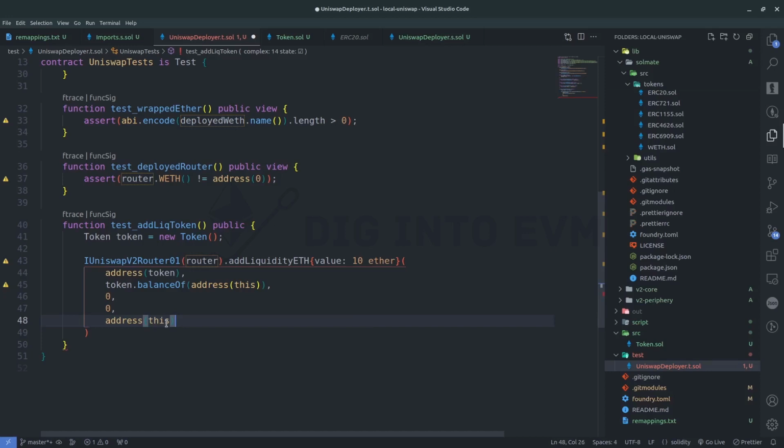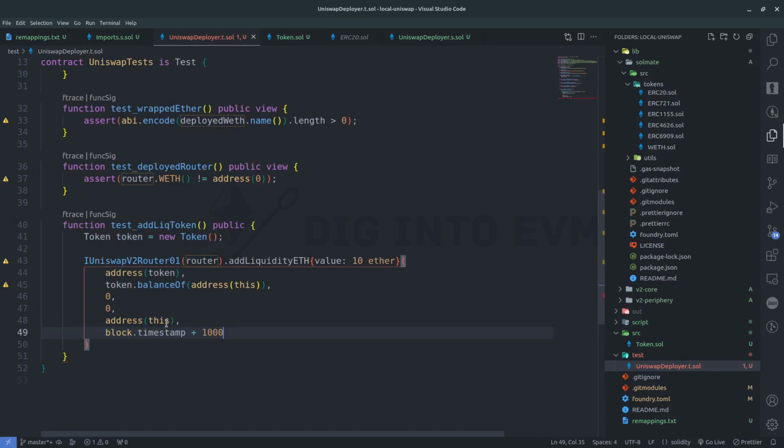In that case, since we are creating a new pair, we're going to be the first liquidity providers, therefore the ratio we're going to put is going to be a perfect one and we're not going to be refunded. But if for example you're calling this function and you're not the original liquidity provider, make sure that you have a fallback or a receive function in your contract, because this can revert if the router is actually trying to refund you some ETH. As the deadline, we're going to put block.timestamp plus 1000. Here again, not very important.